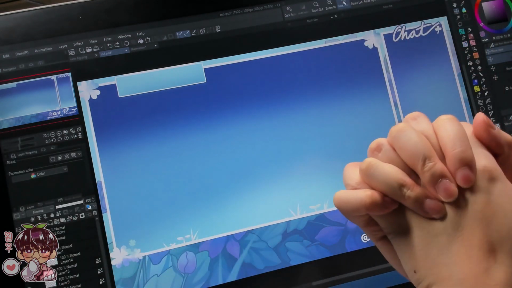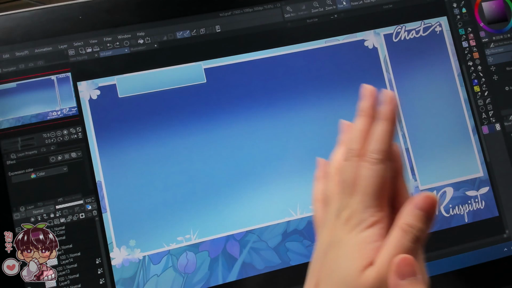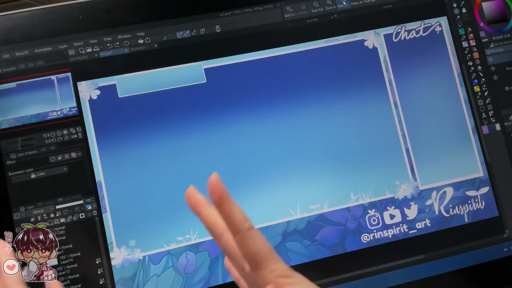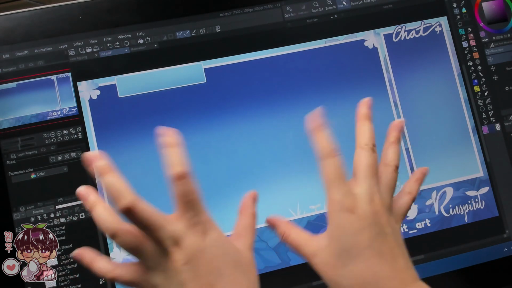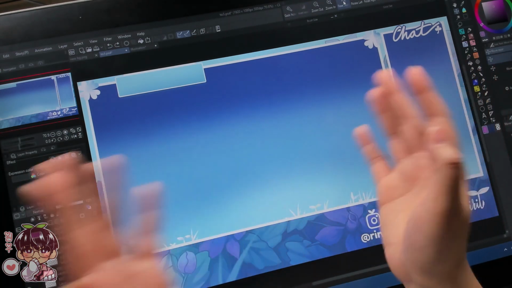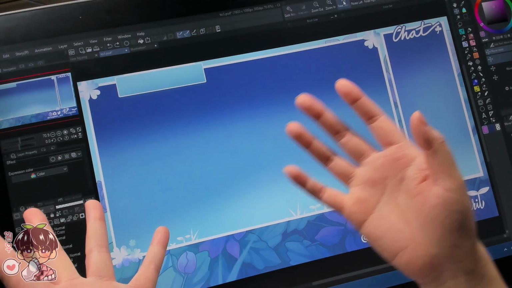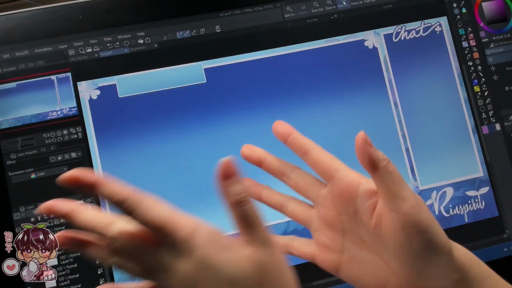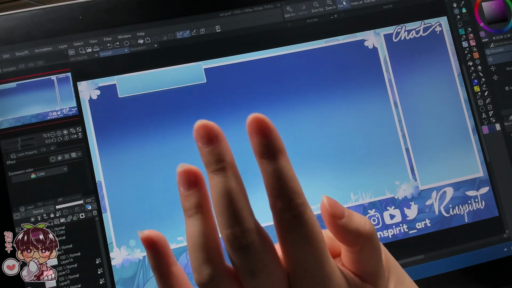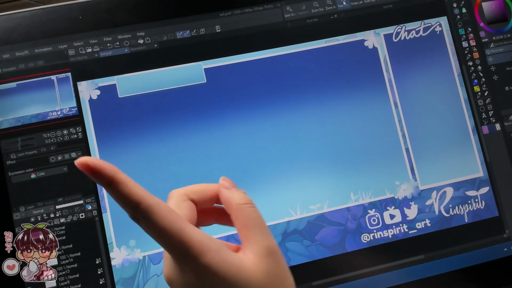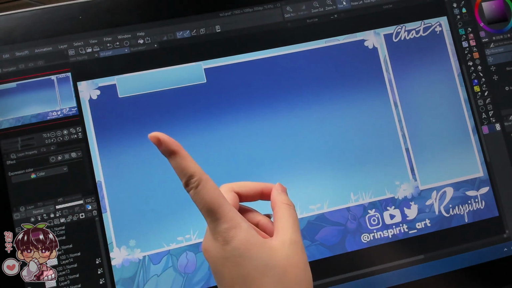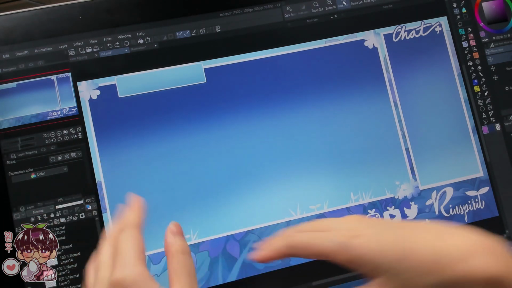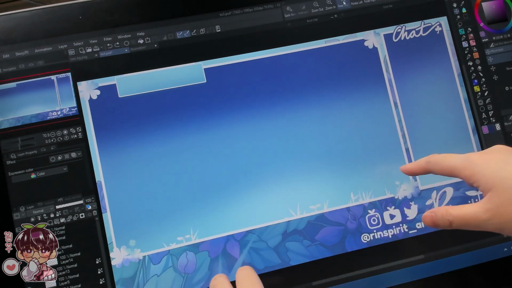So today's video is going to be a little bit different as it is going to be segmented into two different parts. The first half of this video, I'm probably going to be talking about what's on my screen right now, and then the second half I'll be doing a lot more drawing and I'll be showing you rigging and stuff. But I told myself I wouldn't really stream in 2025 until I updated my stream overlays alongside my starting soon screen and the ending stream screen. So I am probably going to take you guys along with me while I make my stream overlay.